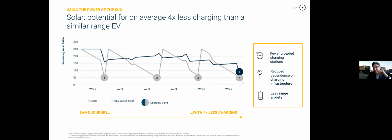And now remember, our vehicle, 21.4 thousand euro. And this is a big difference. You get to the same convenience of a 100,000 euro vehicle in terms of charging frequency. But on top, you do not pay for most of these kilometers. You get 16 kilometers average per day, more than 5,000 kilometers per year for free, paid at the moment you pay for the vehicle. Kilometers you do not need to take from your charging infrastructure at home, or kilometers you do not need to pay for at a charging station.